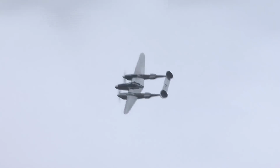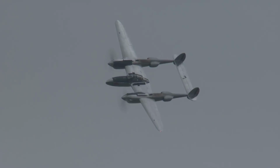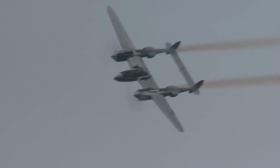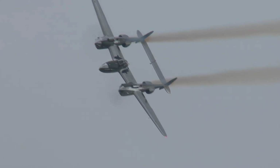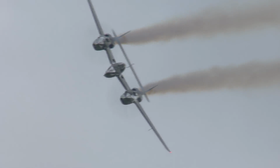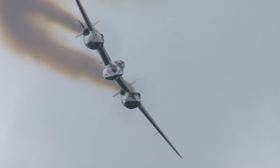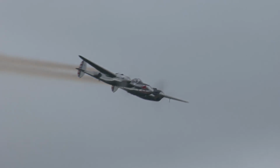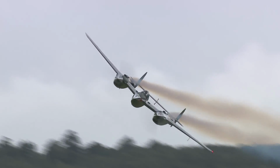working engine pulls you right round into a dive, and on the pilot's notes for the Lightning, there's a very, very strict rule that if you lose an engine on takeoff, what you must do is throttle back the surviving engine so that the thing continues just about to climb, but to go straight ahead. And Manfred told me on Friday that that requires great discipline by the pilot, and to remember it's all instinct. If you lose an engine, the instinct is to ram on as much power as you can, but don't do it in a Lightning. Okay, that's lovely.